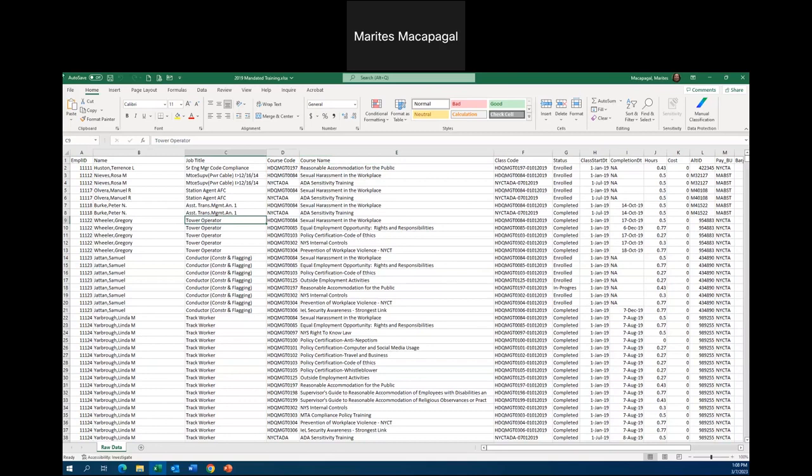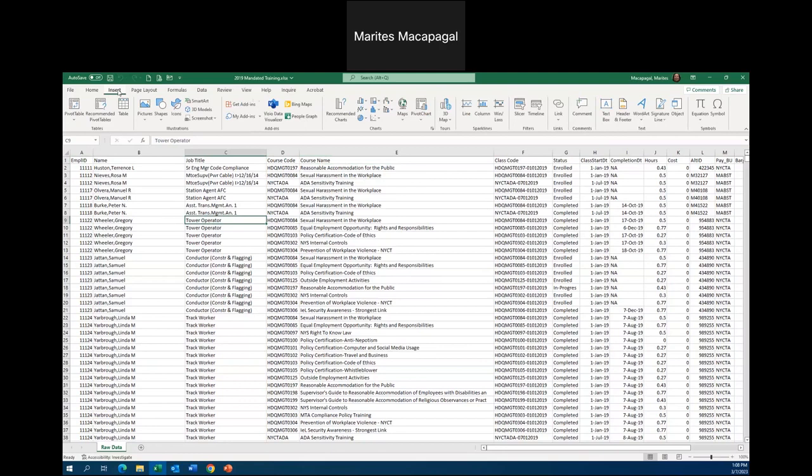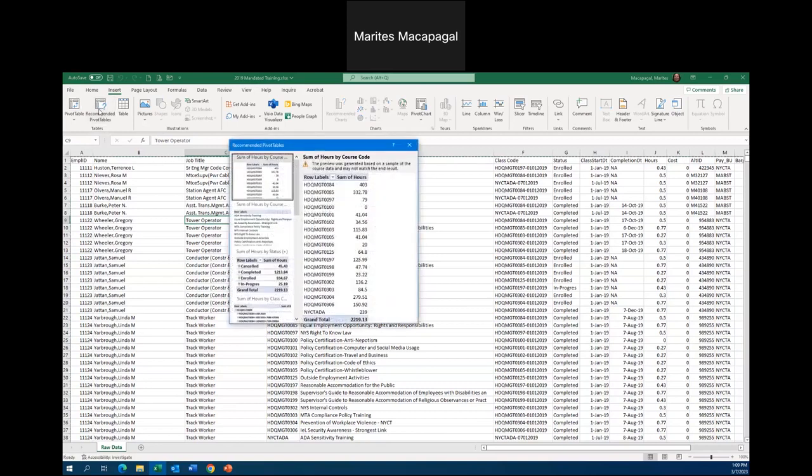Once you have done that, simply go to the Insert ribbon, and you will see the Tables group. In the Tables group, you have Pivot Table and also Recommended Pivot Table. Allow me to use Recommended Pivot Table for the meantime, just to show you the different options. When you're rushing and you need to get some idea of the possible pivot table layouts you could use, if you click on Recommended Pivot Table, you notice how Excel will automatically select the entire range of cells that we have.